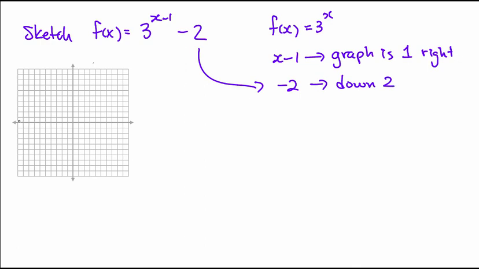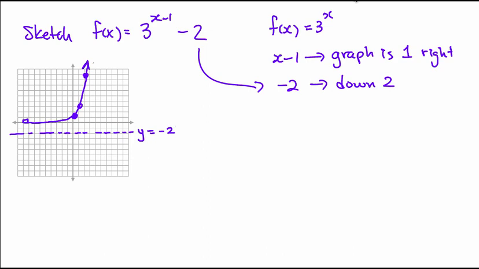So normally the graph goes through here, and at 1 it goes through 3, at 2 it goes through 3 squared, which is 9. So this graph goes up super quickly, but I've got a couple coordinates in here that I can use. But then this entire graph is moved 1 right and 2 down, so this asymptote moves down by 2. So it's nice to pencil it in. That's y equals negative 2. And all of these points move down 2 and right 1.